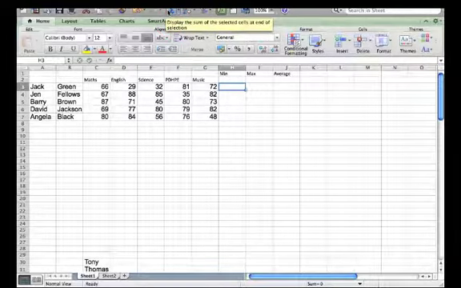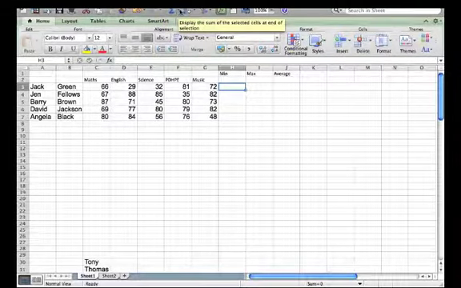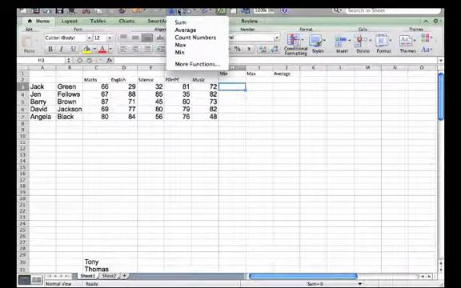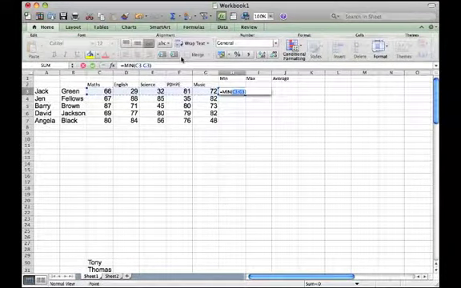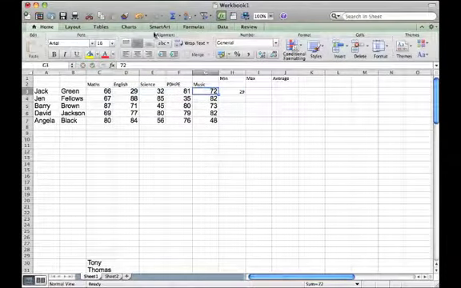But when you click on the little drop box to the right of that, you'll get sum, average, and the most popular 5 formulas that you might use. So here obviously you've got minimum, maximum and average that you can use to calculate your formulas. And you can see that the answer was 29.